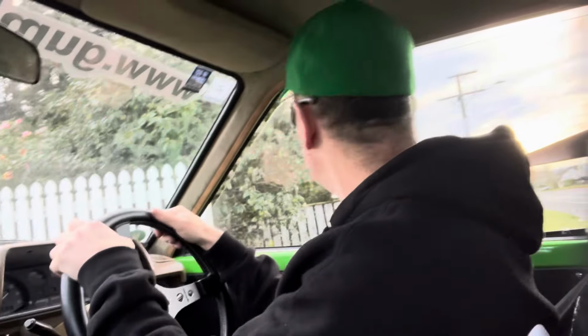First drive with the gearbox back in, now that it charges the batteries. Let's go. Still need a wing mirror, right? It's amazing how bad it is driving without one when you're used to having one. I quite literally look for the wing mirror, see nothing, and then just go, because my brain doesn't register that there isn't one.